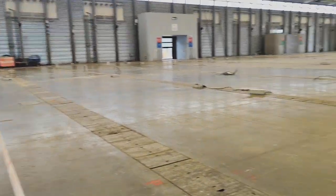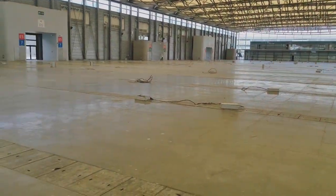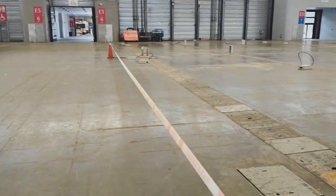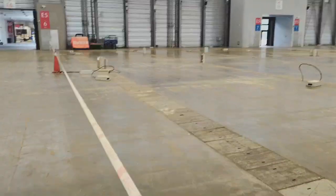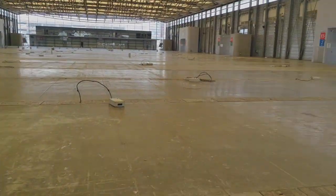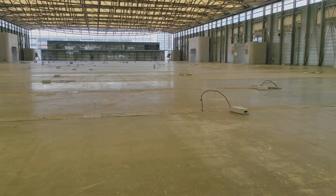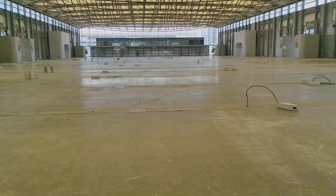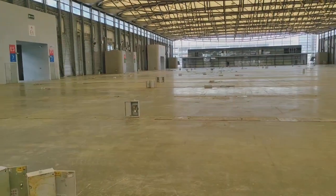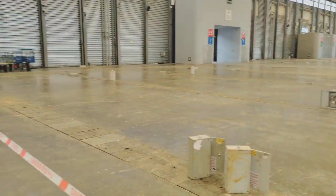One fair has ended and a new one is on the way. The light boxes have been placed already — you can see them — and the workers have marked the ground already. For instance, if your stand number is 3 times 6, that's 18 square meters, you've chosen it on the floor plan. Now it comes to reality: your booth will be somewhere marked on the ground, your stand builder will find it, and then set the booth up. This is the procedure of attending a fair.